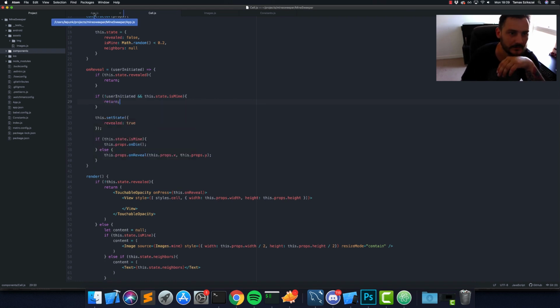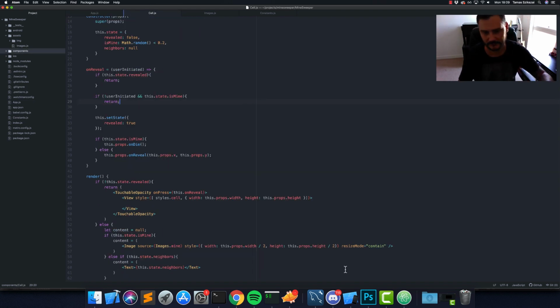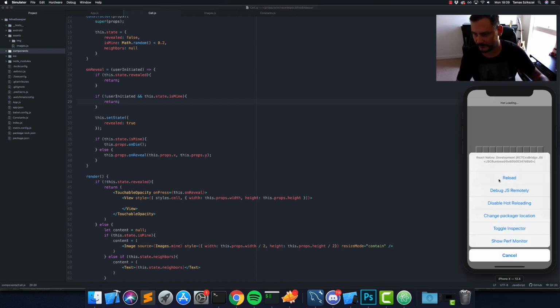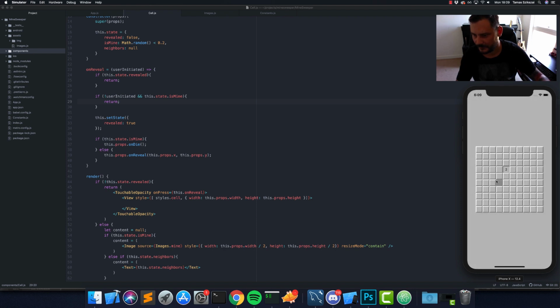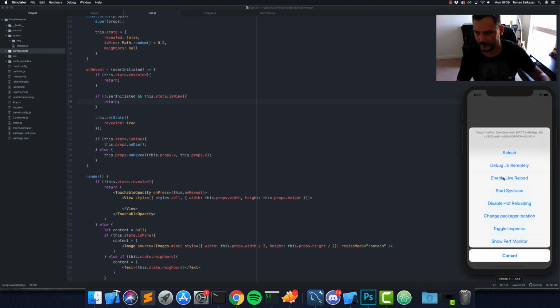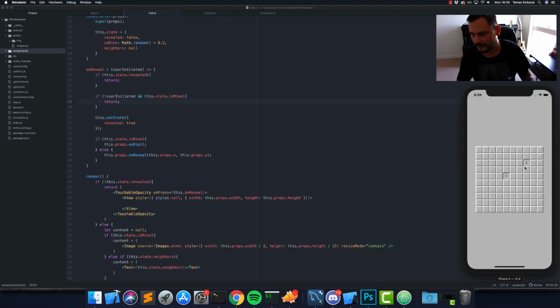Okay. So what it should do is exactly what we expect it to do. Except, all right. Let me try to hit one of those empty blocks.